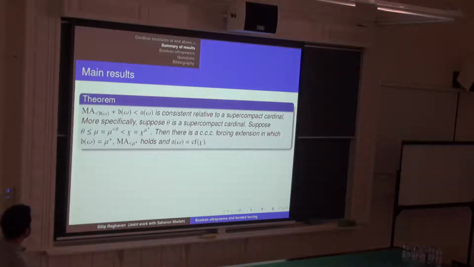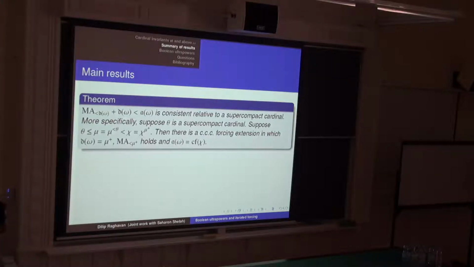Okay, so then this tries to say that we can parameterize the situation. We can allow D to be various things, and we can allow A to be various other things. We need some cardinal arithmetic assumptions here. But if you assume, for example, that everything is regular and GCH holds in the ground model, you can forget all this. You just start with a supercompact cardinal where GCH holds, and then you can do a ccc forcing extension in which you have MA below D, and D will be mu plus, and A will be the cofinality of chi. Okay, so this is an answer to the first question I had.